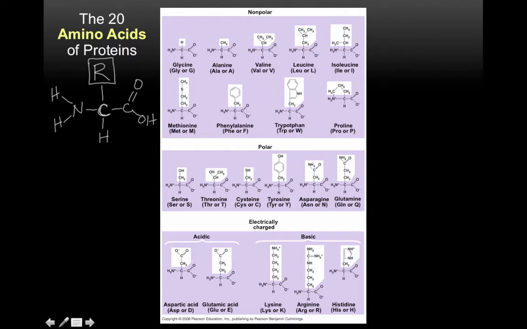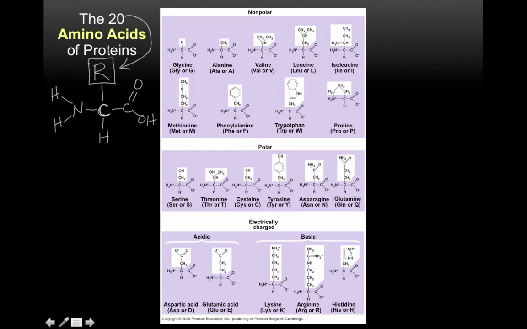And the 20 amino acids that are used to build all proteins are going to differ in their R groups, which are highlighted in this figure on the right in white. So all of these highlighted white groups of atoms are the R groups. And there are 20 different R groups. The 20 amino acids shown here are generic, meaning that they are used by all different organisms. All life on this planet uses these same generic small molecules called amino acids.